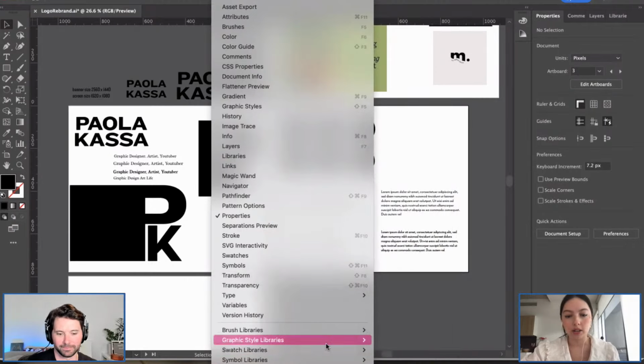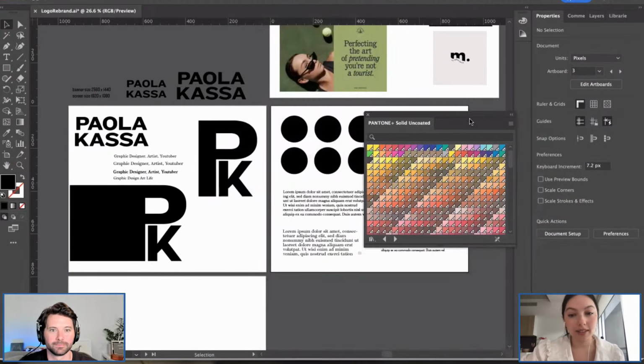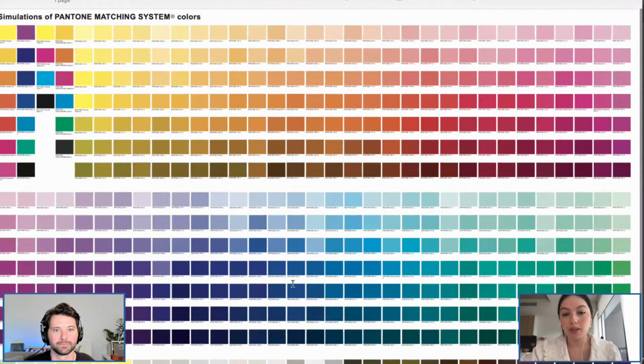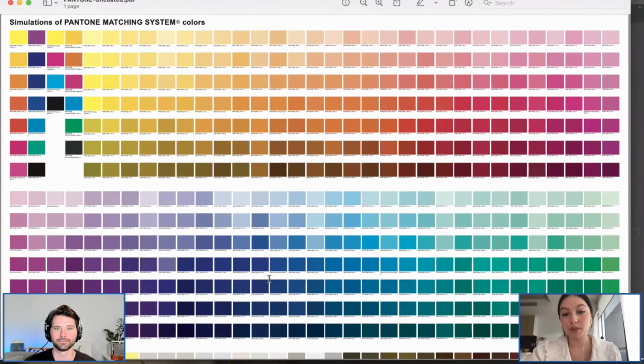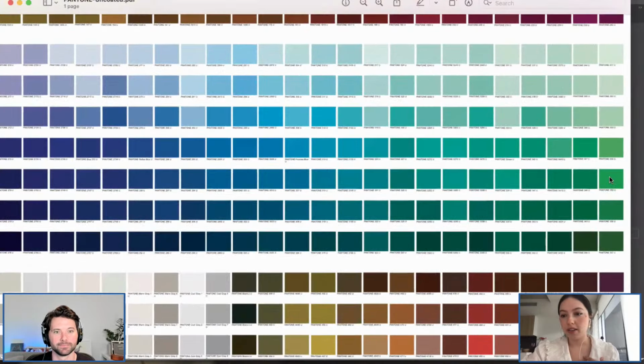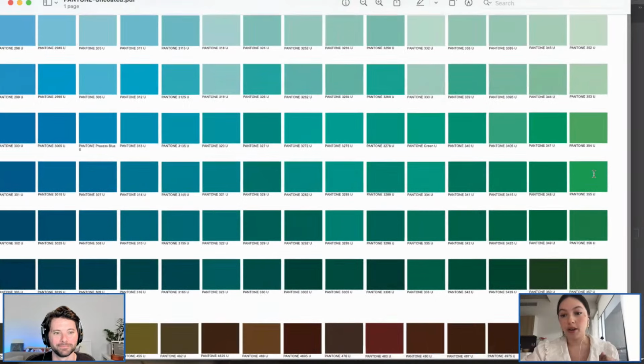So I go into swatch libraries and there are color books. There are certain color books you would use for reference, and I'm going to use solid uncoated, and that opens this. Online, I found a little PDF of some colors, kind of for inspiration. I just wanted to start here to show, if people wanted to know about swatches. I always had a lot of fun using Pantone swatches specifically. So I just wanted to show and share that today if anyone was interested. I found this online, so I'm sure it's easy to find and download, and get started like that.